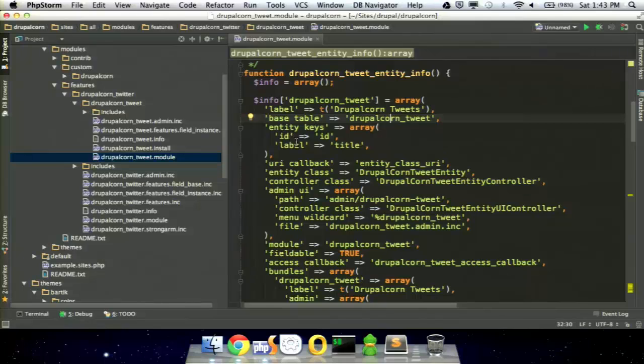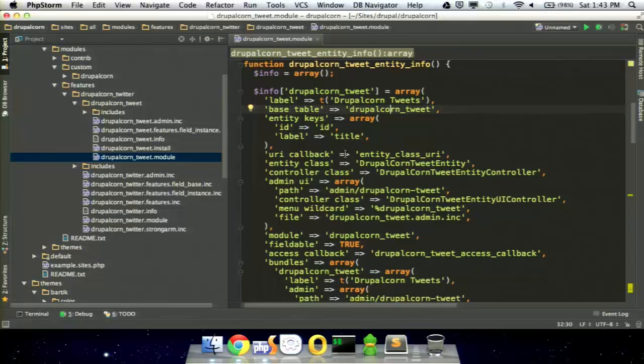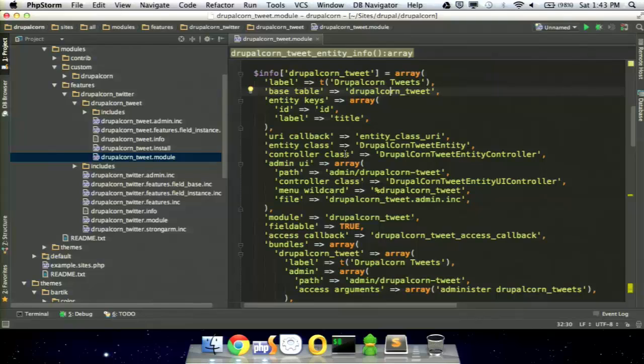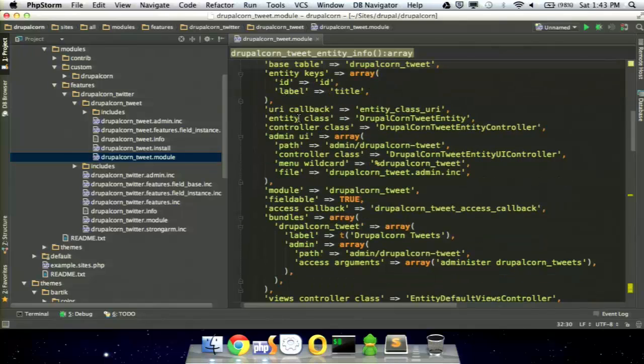The entity keys: the ID is mapped to my install schema, and then label is the title. We won't dive too much into this because it's probably a whole other session, but just to give you background, you have to set your entity class and your controller class. You're just basically telling Drupal what classes to use.